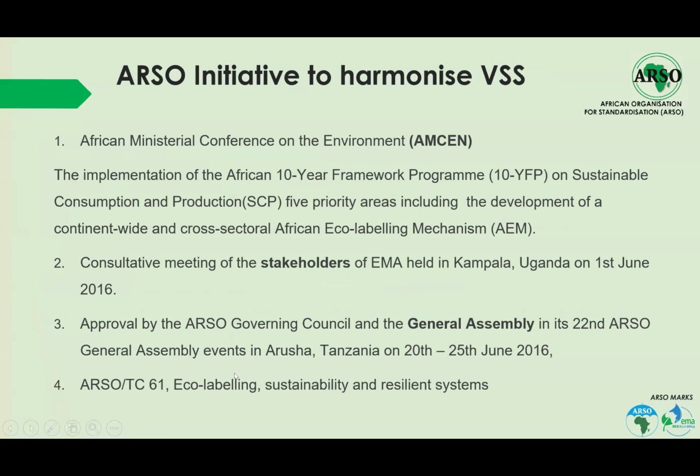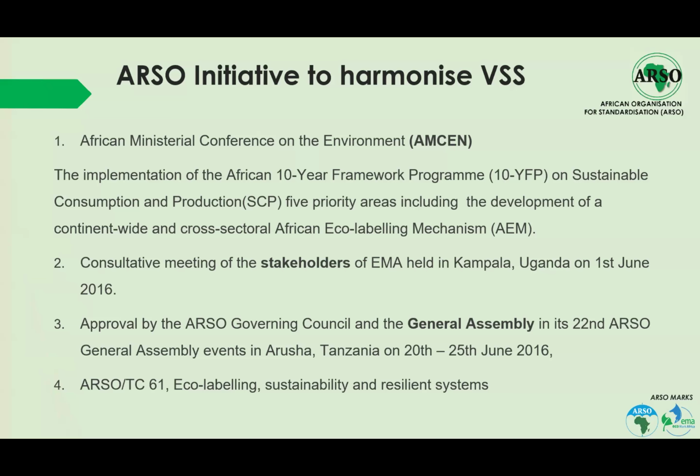Now let's see what are the initiatives at ARSO. ARSO has started the work of harmonizing standards. As I've said, when we were formed, but also after the birth of ARSO, we have been having some other additional mandates at continental level. For this particular issue on sustainability standards, we draw our initiatives from the African Ministerial Conference of the Environment, which was approving the implementation plan of the 10-year framework program on sustainable consumption and production. And this program was having among the 5 priority areas, a continental-wide cross-sectorial African eco-labeling mechanism.